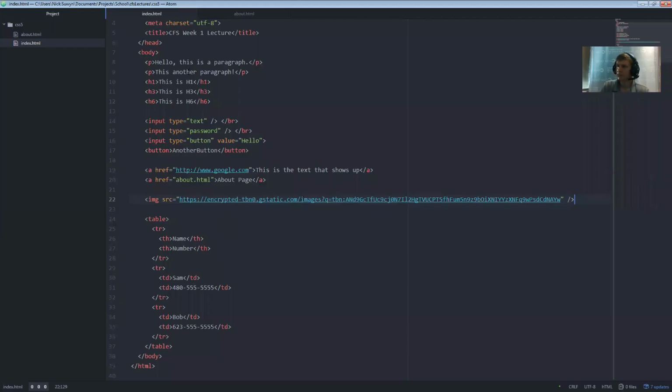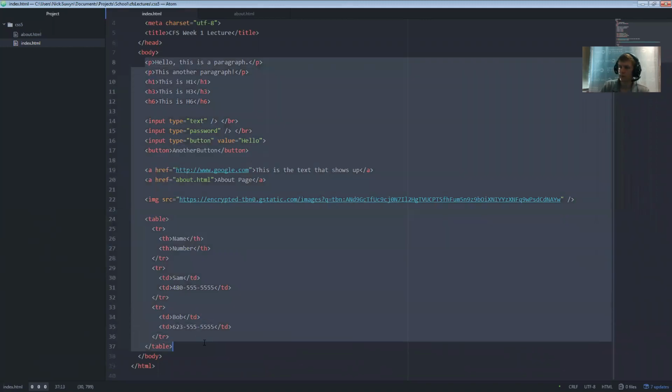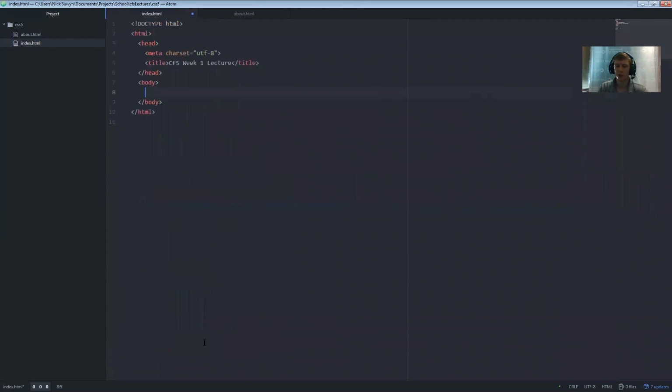So I'm going to go ahead and get rid of all this and start with something else that's going to look a little better. And we'll learn a few new elements here as well. So I'm going to go ahead and create a header. Now, a header is something we didn't talk about, so now's a good time to talk about it. A header is just a container. It doesn't do anything at all, really. It just helps organize your code.